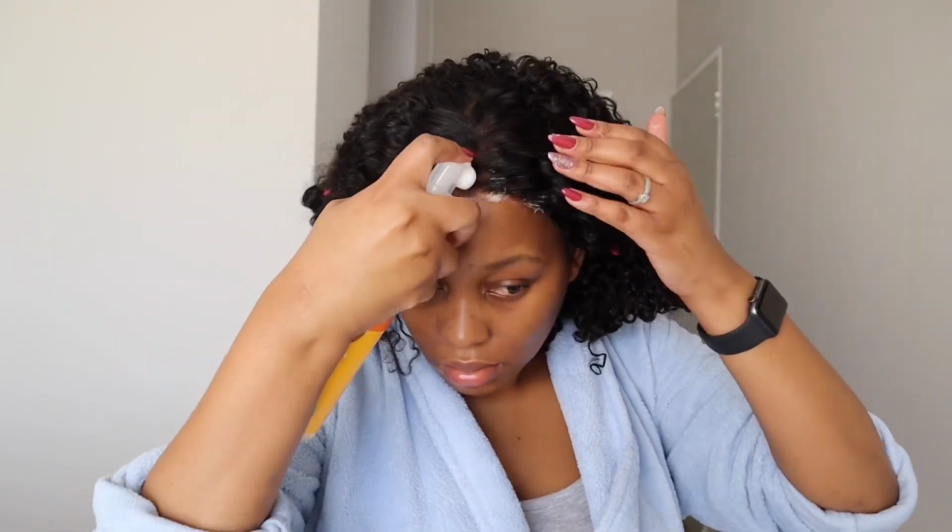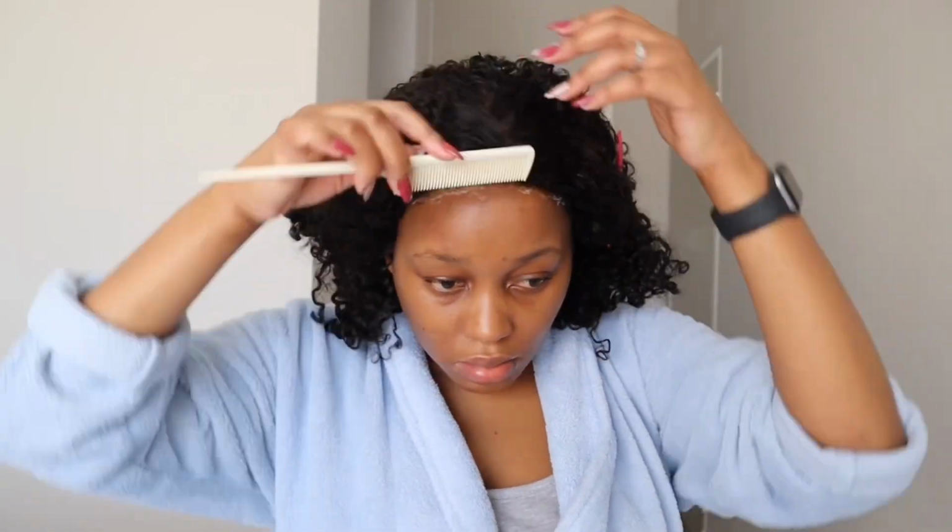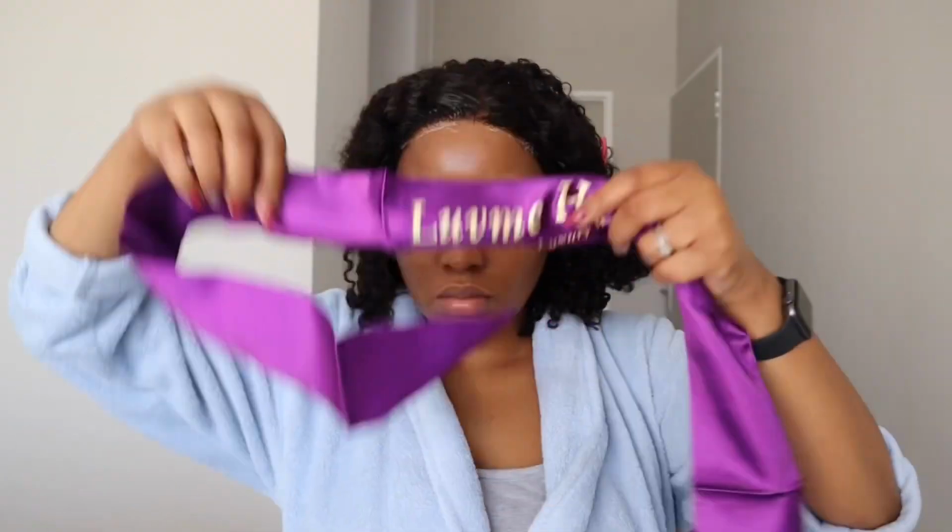So I'm going to position the wig the way I want it to lay, put some more mousse onto it and kind of press it down into those front hairs and into the lace, and then I'm going to lay it with the silk scarf. Just tie it down tightly enough and it will just lay that wig for me nicely and make it blend a lot better.